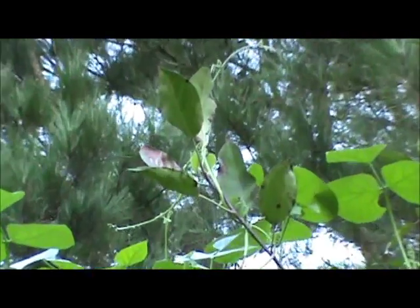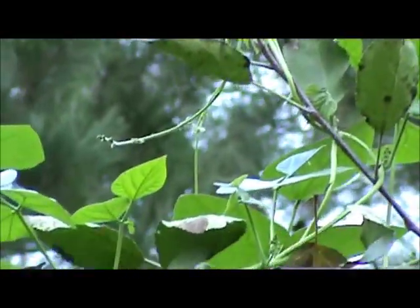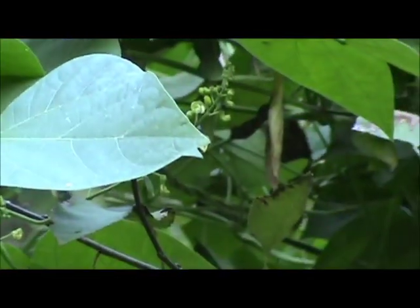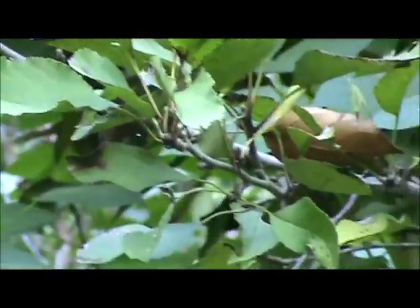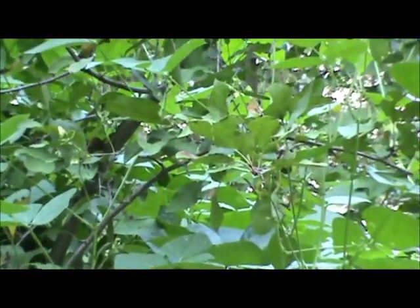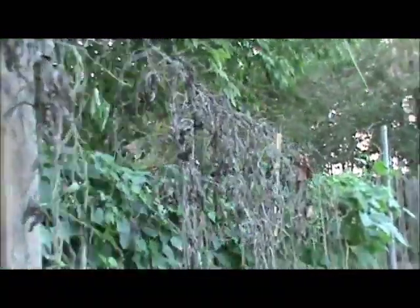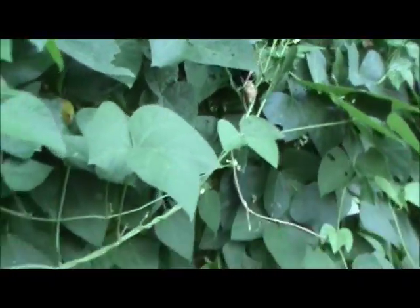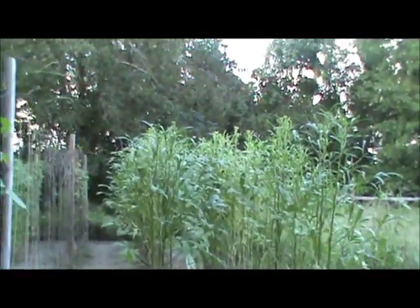I'm going to see if I can zoom in on some of that. Now the zoom will work. They're blooming. So hopefully, once the vines dry, if there's any beans on it, then I can pull the vines out of the tree and pick the beans off. So that's how the butter beans are doing. They're blooming well now, so there's hope for them yet. So that's how the okra pruning's going. Hope it helps.